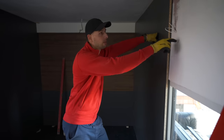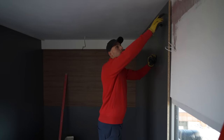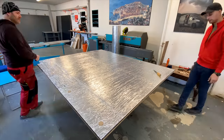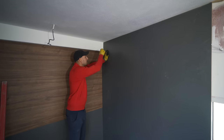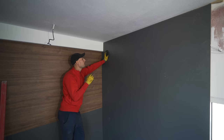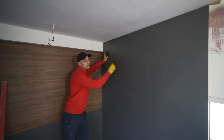Because we're gluing it, we can't attach to this. We're just doing rounded pieces of wood. We mammoth glue to this panel and to the wall, because we don't want to be mammoth gluing straight on a K-flex from the other side. Now we need to measure and mark from the other side where the hole for the fan is to get the air out. And I'm thinking I'm gonna router in from the other side of this panel.